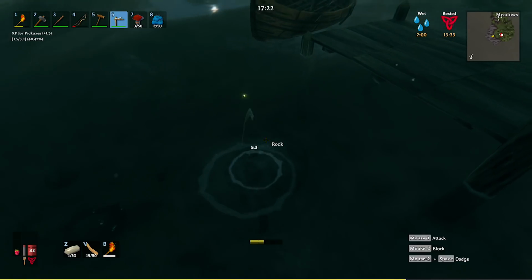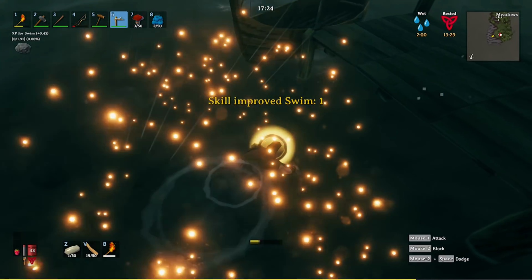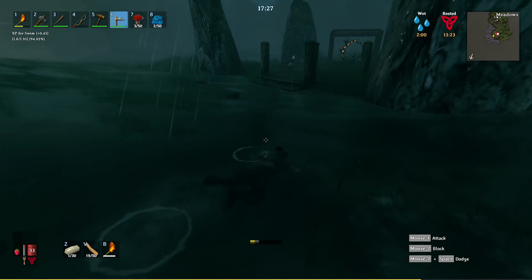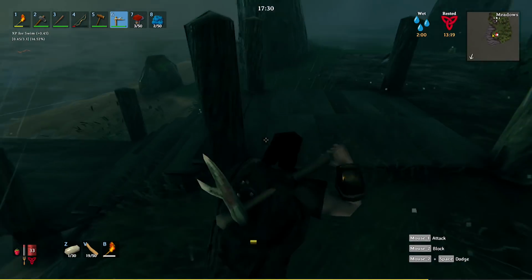Another word of warning, however. If you run out of stamina in the water, you do still run the risk of drowning, and that stamina will run out even faster when you're swinging weapons or tools around. So, seeing as water wings aren't a thing in Valheim yet, just be careful.